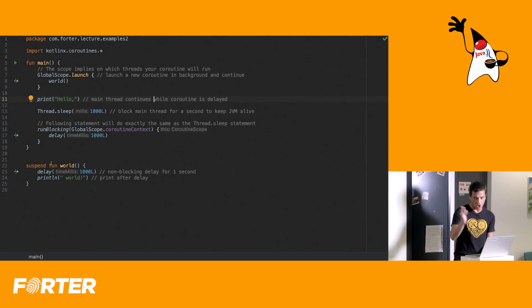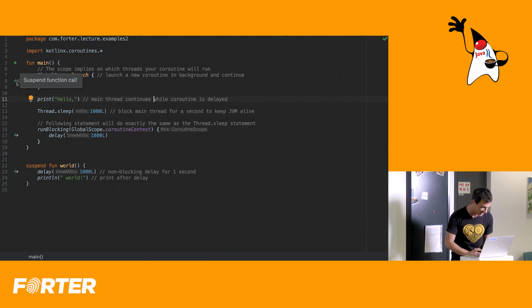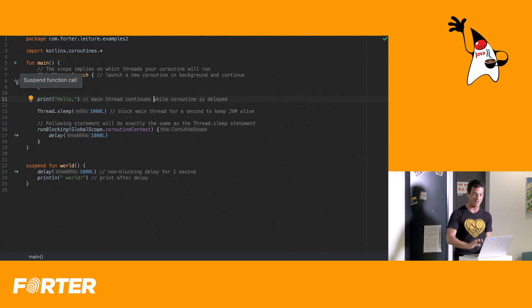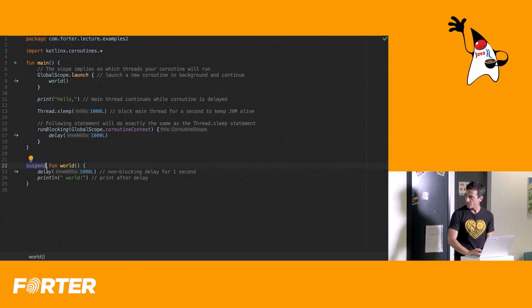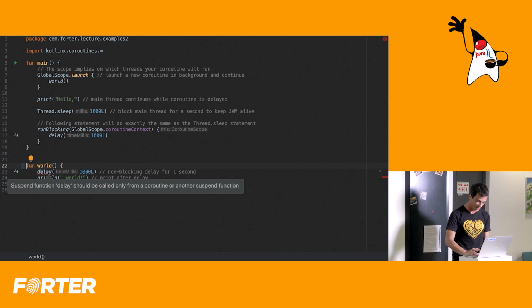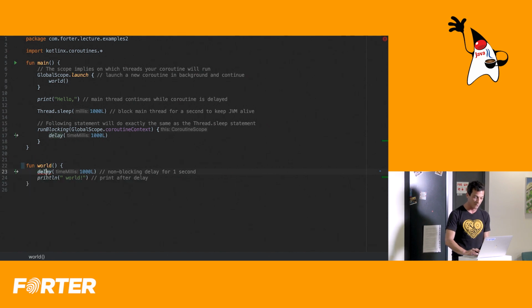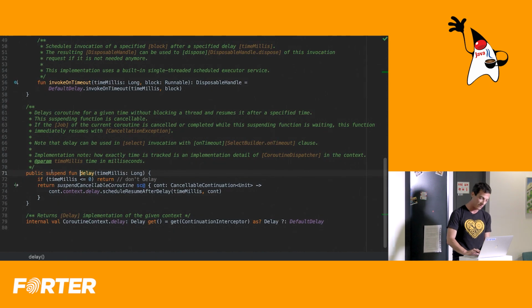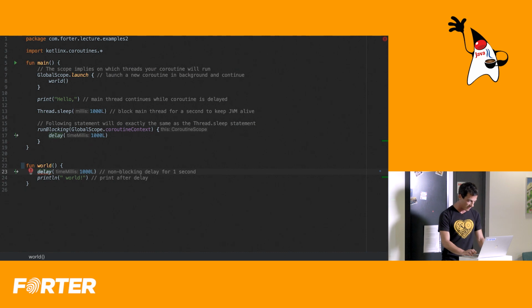So what do we have here? Kotlin is the language developed by JetBrains. I'm showing it in IntelliJ, and obviously IntelliJ has wonderful support for the code. What you see here, the little squiggly thing, is how IntelliJ marks the suspending function call. I have a function here, world. The function is declared as a suspend function, which means that it can only be called from within a coroutine context of some sort. The compiler makes sure of that. If I delete the suspend keyword, I get a compilation error saying that I can't call delay from a non-suspending function, because delay in itself is a suspending function. So in that way, the compiler makes sure.